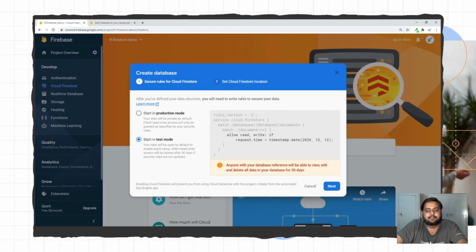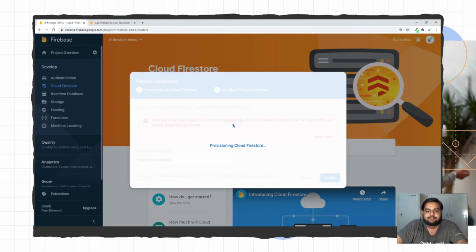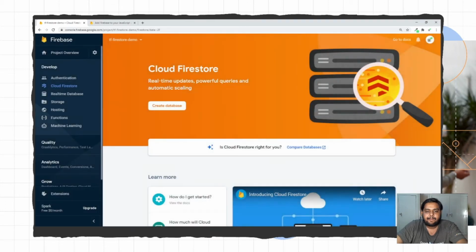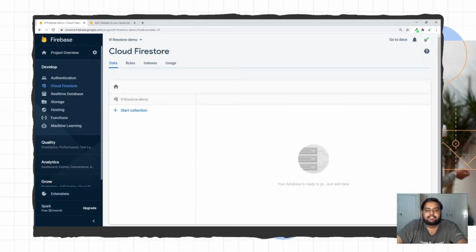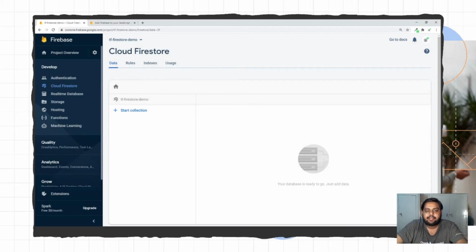I'll select the test mode because I want to implement all the queries, and then you can select a region, anything. Okay, so this is my database. Here you have to define a collection. Inside these collections we have to create a document.